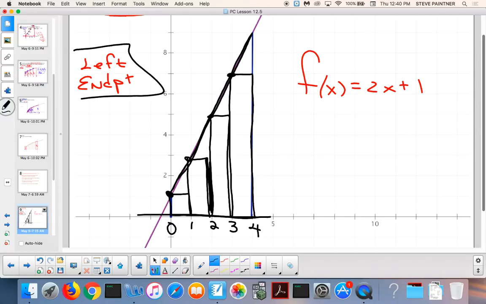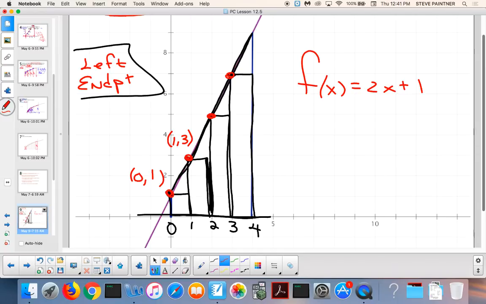Okay. Now, when you do these problems, you have to do this. Ready? See these points? You have to tell yourself the ordered pair. So this ordered pair would be 0, comma, 1. Did you put it in, 2 times 0 plus 1, or did you just look at the graph? Probably looked at the graph. Okay, what about 1? This point is 1, comma what? 3. Either you look at the graph or you just put the 1 in. 2 times 1, 2, plus 1, 3.